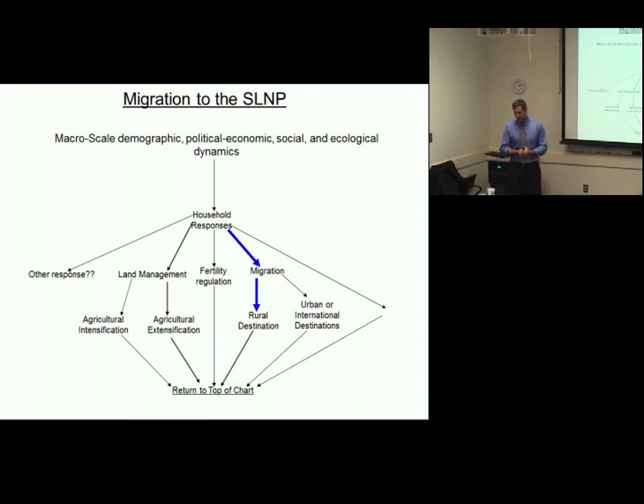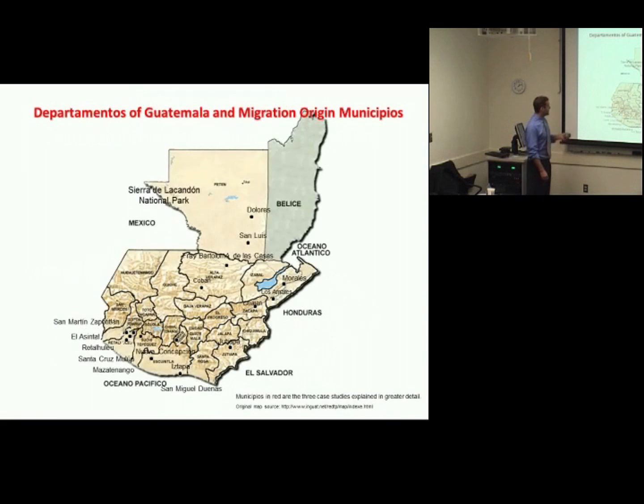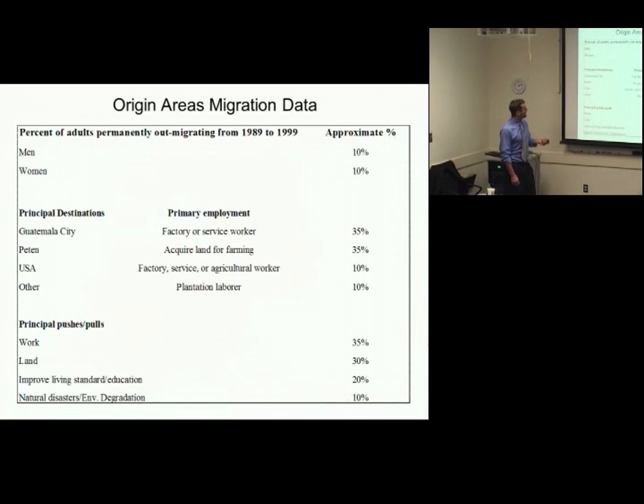So who are these people? Understanding them, it seems to me, has some pretty important implications, not only for understanding these populations for which we have very little data, for therefore understanding the future population size and distribution of our planet, but also for their outsized impacts on forest transitions, outsized per capita and per household. And so here we're looking now at this part of the multifaceted model, household model. So these were the municipalities that we visited, a few communities in each.